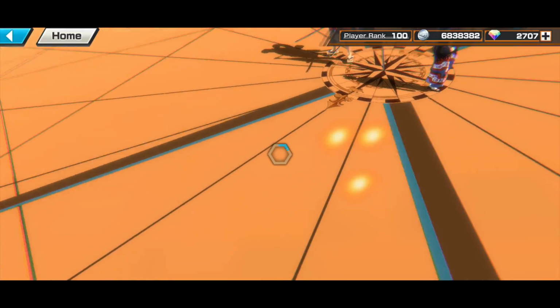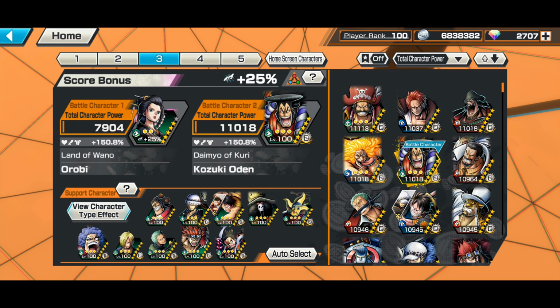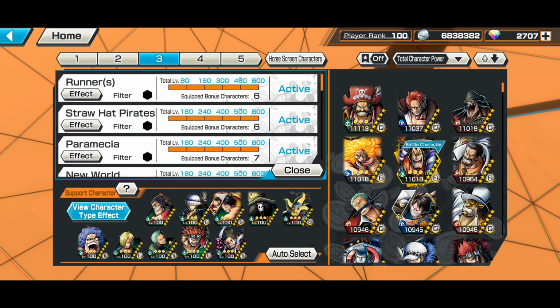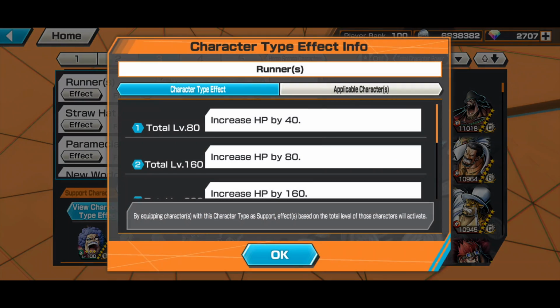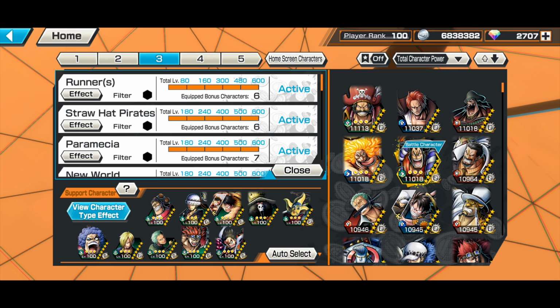I think there is something notable about her support to tell you guys. It's 150.8%, not that high, but it's quite okay. However, my support utilizes runner, which gives her extra HP, and also increases the base treasure gauge amount by 30% every time I capture the treasure. So that is really good for Orobi. And with that additional treasure gauge, my Orobi can fill up the treasure gauge much faster.